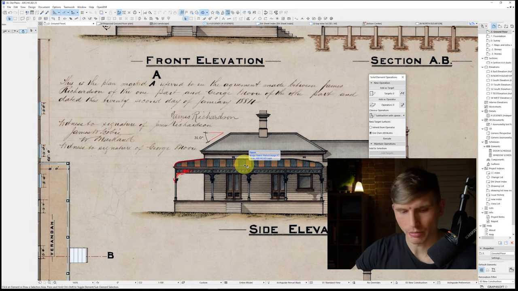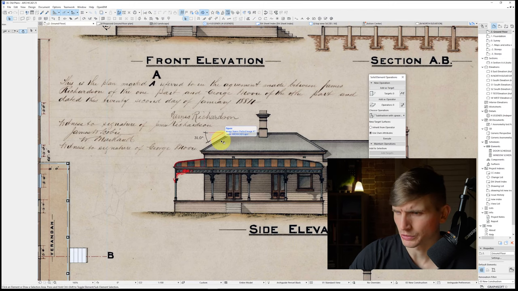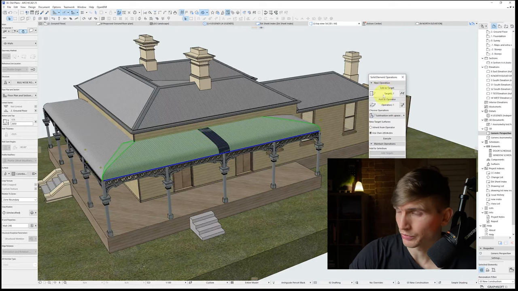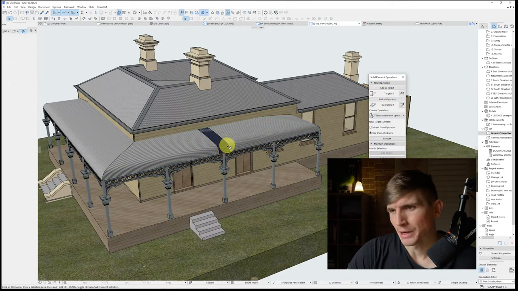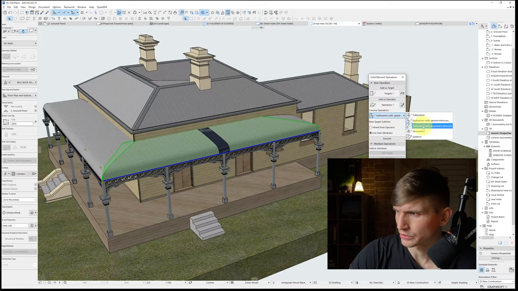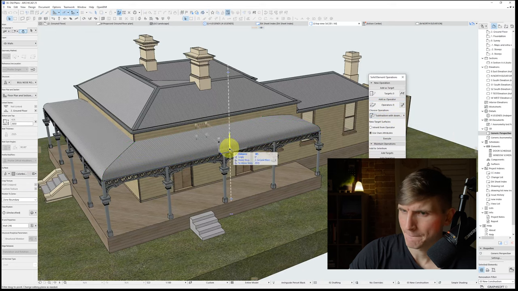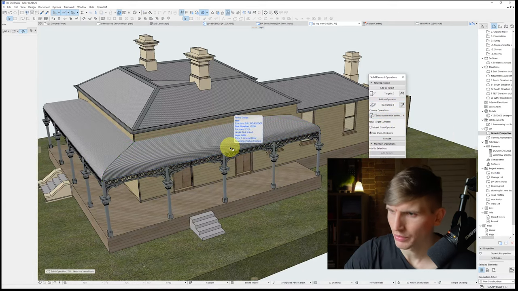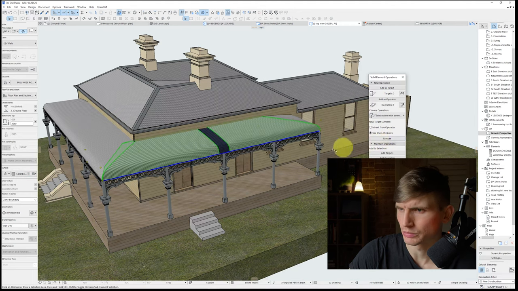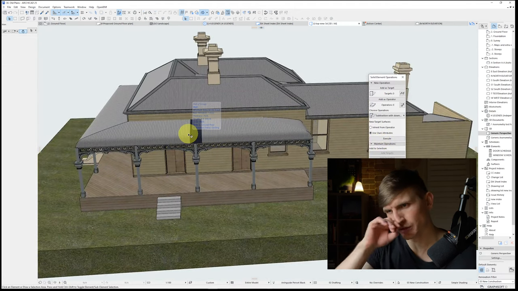So I reckon we can alternate between the two and we can come up with something a little bit special. So let's go back in. We'll take this as our operator, and we'll take the actual roof as the... actually no, we want this to be the target and this to be the operator, and subtraction with downward extrusion, execute. Oh no, we're doing that on the corner. Sorry, I've got the sequence out. So we'll go operator, and we'll go this one as the target, subtraction with downward extrusion. There we go. And that gives us a nice stripe.